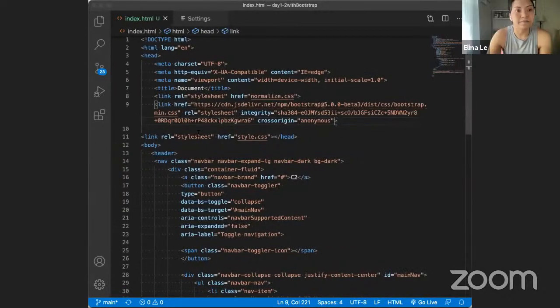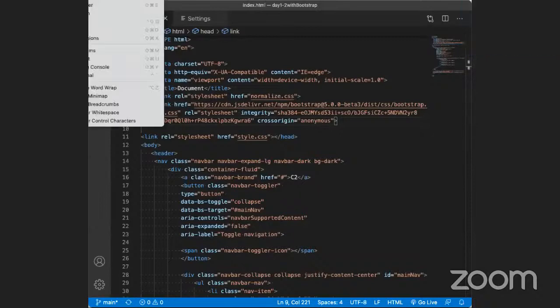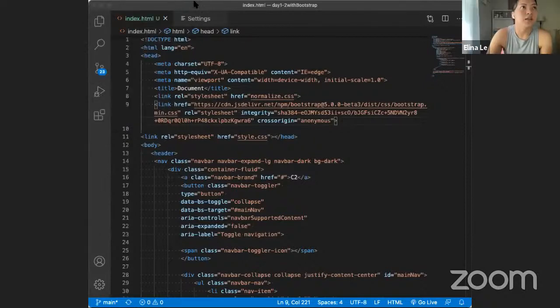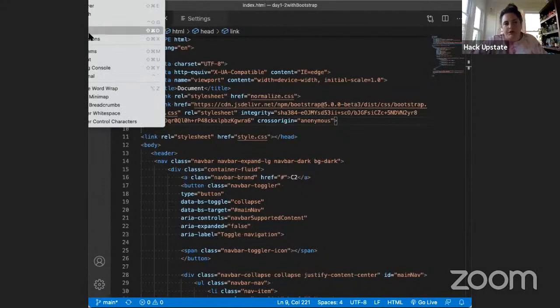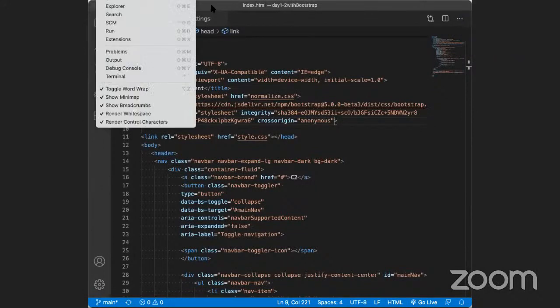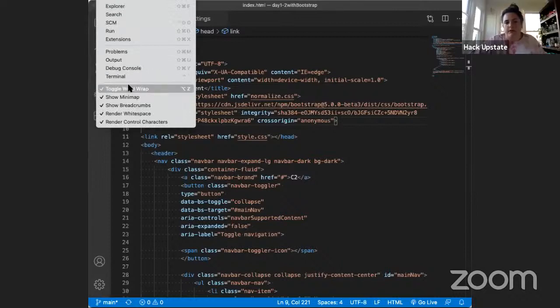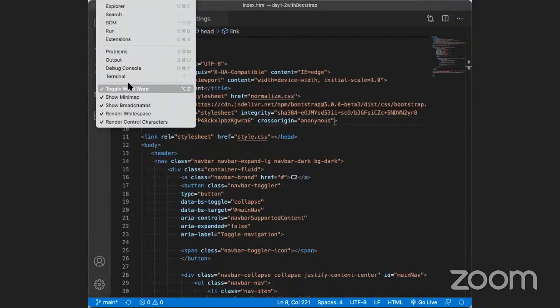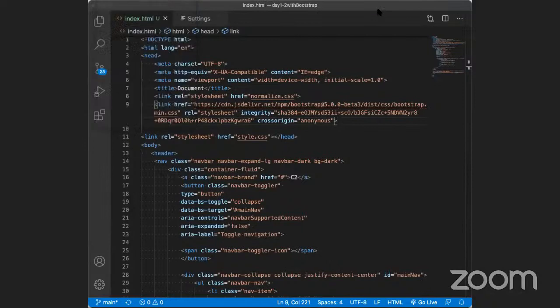So your screen, we can actually only see your VS Code. So I don't know what setting you were clicking on to click view menu. Were you clicking at the top? Yes, the view menu. Okay, view, and then editor layout. Nope. Appearance. You're just going to go to toggle word wrap. It should be unchecked, and if you check it, it will wrap. Mine's checked, but I can't even click on it.